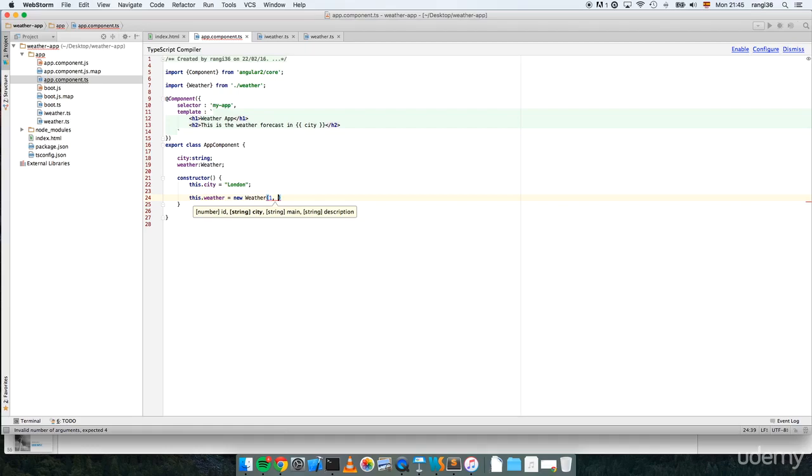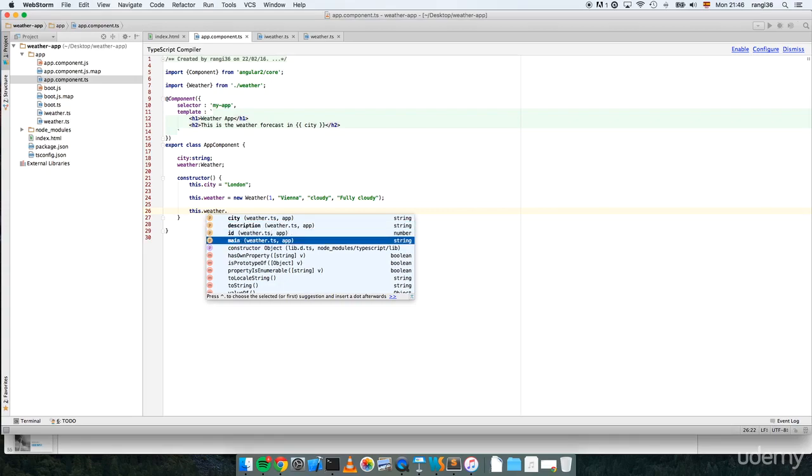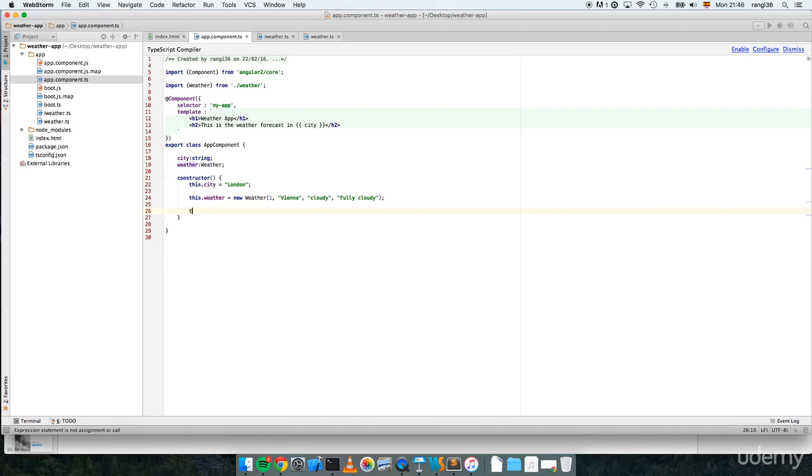So let's see, city, Vienna. It's always cloudy here, always, and fully cloudy. Yes, nice. So in the future, another developer, without knowing what is inside weather, can do weather dot, and we have autocomplete for all the options. And if you put comments, they will appear here also. That's awesome, right? For those that come from pure JavaScript, this is a really big improvement.